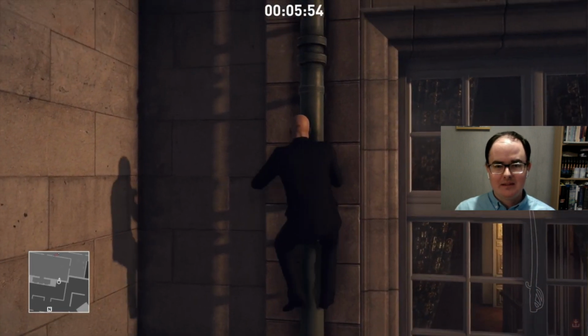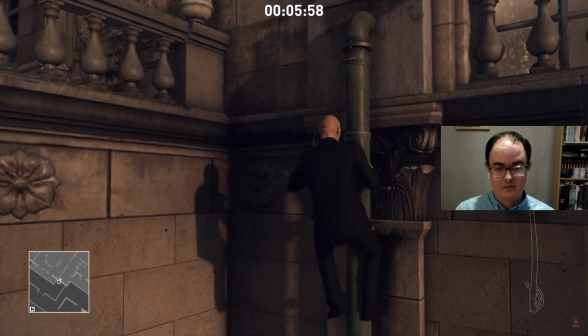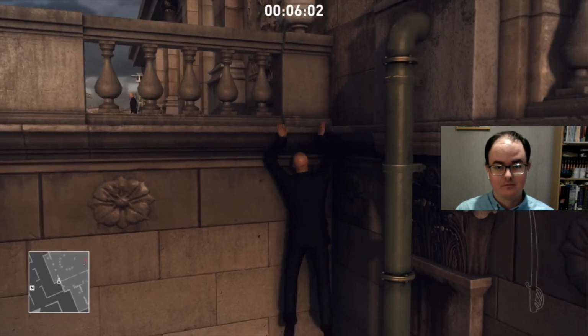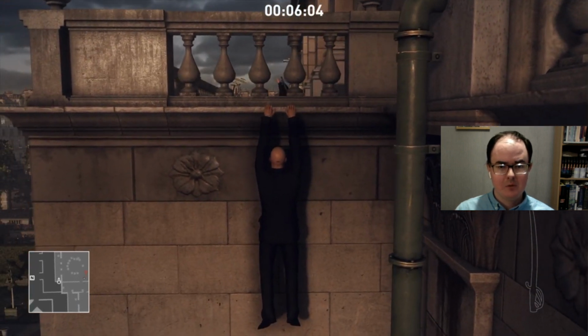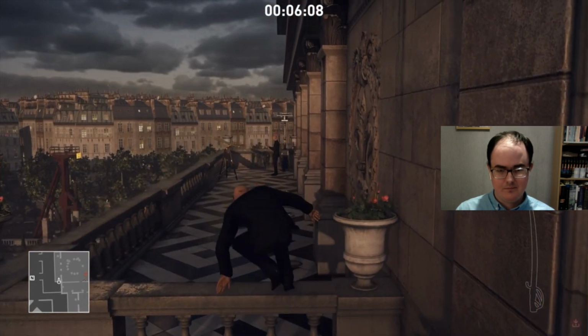So we're just climbing this pipe. It's only because I want to avoid a bodyguard on the way up. Whichever way I go on the stairs, I will bump into one. So, climb up here. There we go. Knew the button was there somewhere.